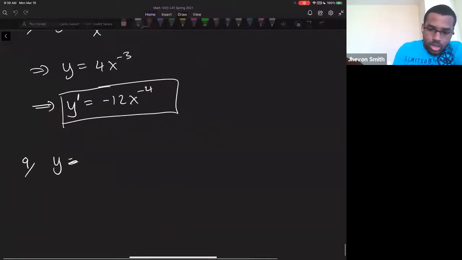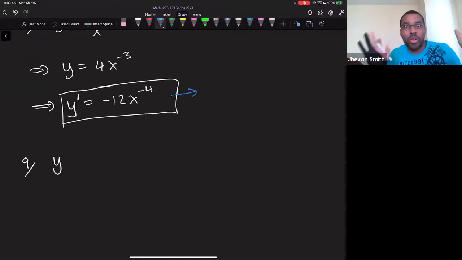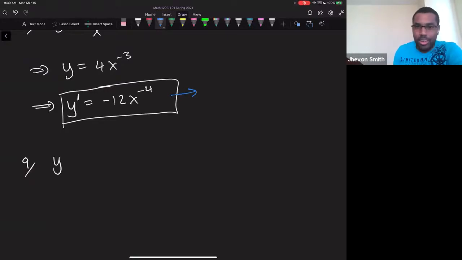On a test, could we leave the answer like that, or would you want us to bring the X back down? Oh, this is okay. Because the whole thing about it being bad to have a negative power or a radical in the denominator, that's not true. That's something we tell pre-calc kids just to scare them and keep them honest. When you get to calculus and above, no one cares.